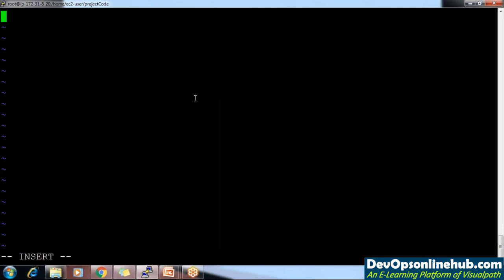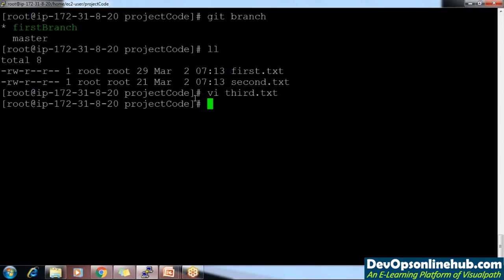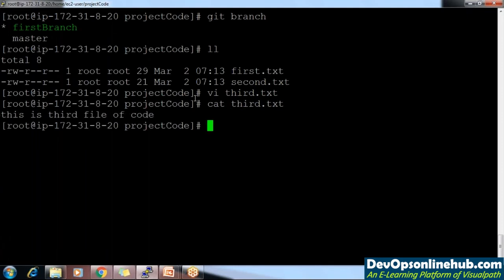So insert the code: this is the third file of code. Okay, so yes, this is the third file I have created.